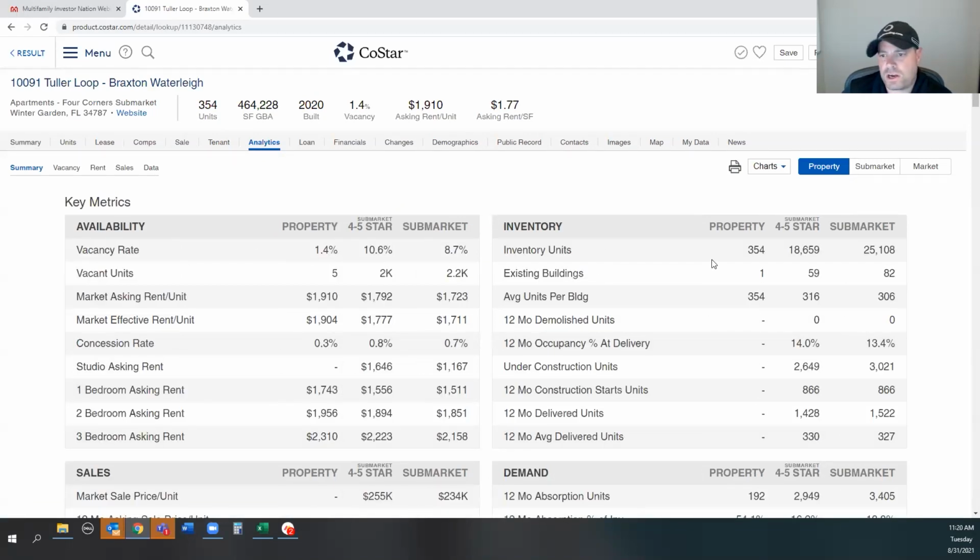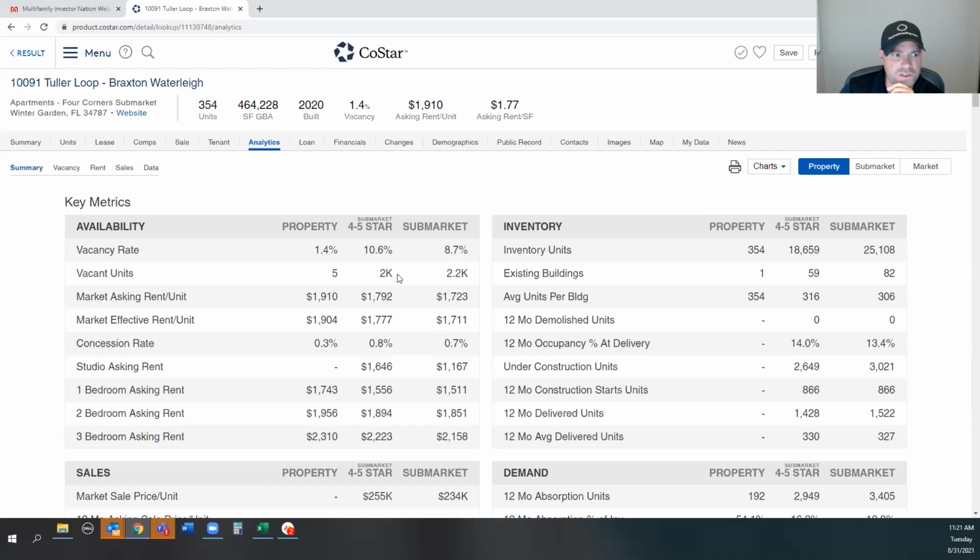This is also going to talk about the multifamily market within the submarket. You can see the vacancy rate at the property is 1.4%. Congrats to us. 4 to 5 star submarket. Within the submarket as a whole, it's 8.7%. That tells me there is a little bit of supply there, because it's a pretty high vacancy rate. Most of the time we're underwriting a 5% vacancy rate, so it's a little above what we like to see, but we're doing fine here and burning off concessions.